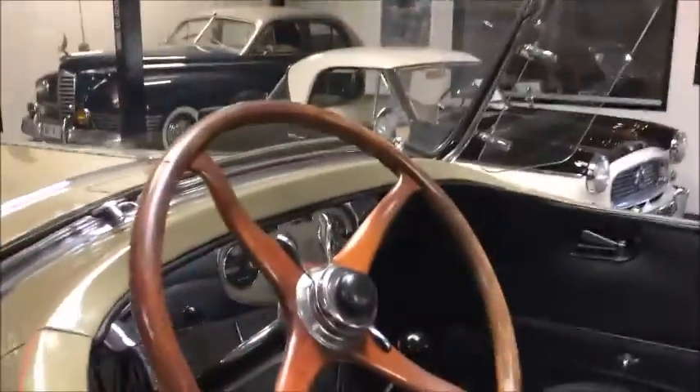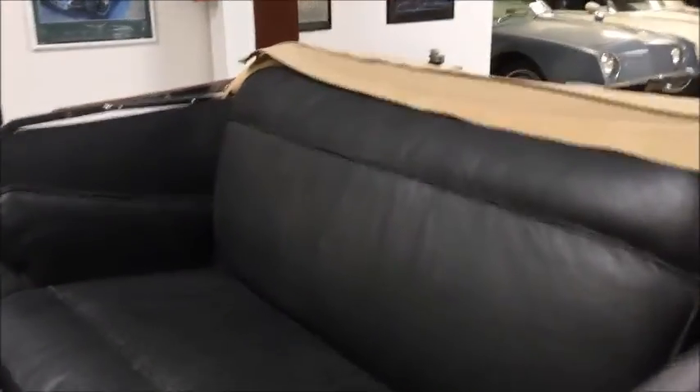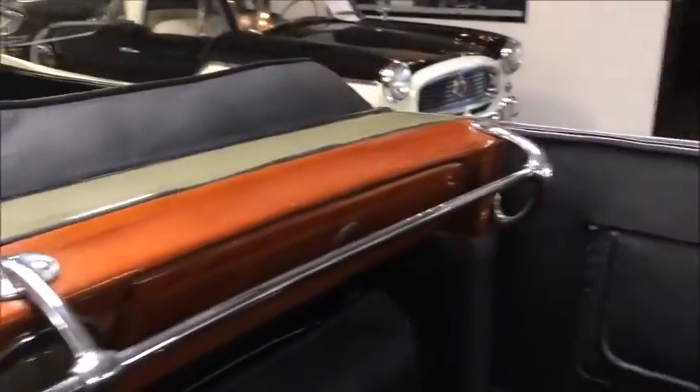There's the interior, the dashboard, and the door panel. This leather is really nice. Door jams are nice. That's the rear compartment — note the jump seats, good for when you're doing parades, like this car did in the Rose Parade back in the 80s. There's one of the jump seats out and ready for passengers. Take a look at the really nice wood and grab bar — that's a really nice feature. Dual locking cloak compartments back there.